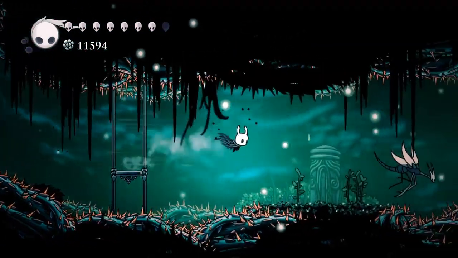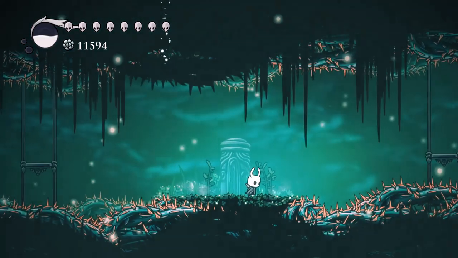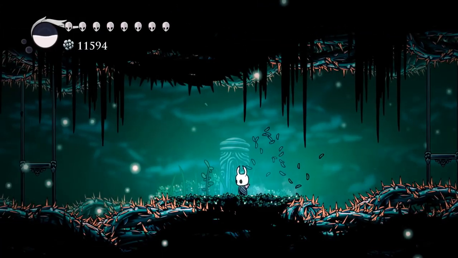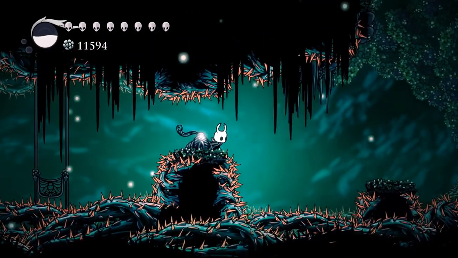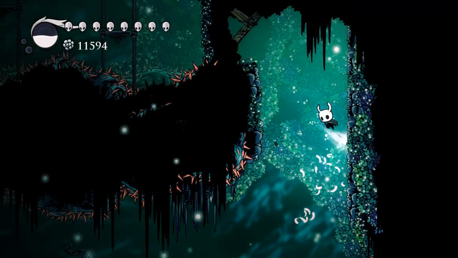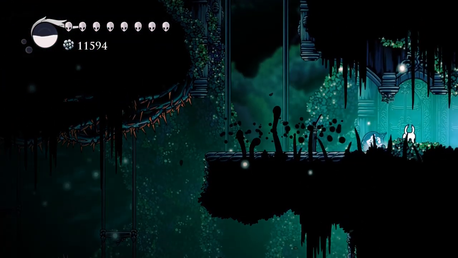I'm a fool. I don't know where they are. Get out of here, please. Stop. This is scary. Queen's Gardens. Can I pogo off of... I can't pogo off the thorns, I think. Okay, that kind of makes sense, I suppose. And this is just the way back? Oh no, this is the way back, but now we can go here.